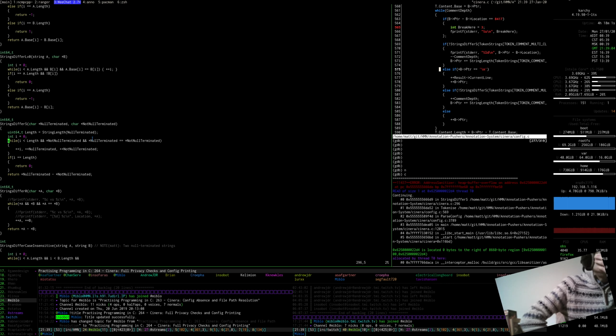So it's trying to read. Yeah, I mean, essentially it's just trying to read past the end of the buffer. That's what's going on there.